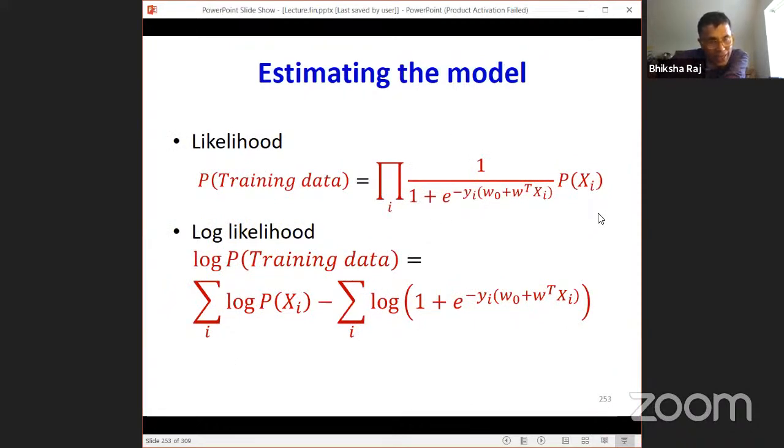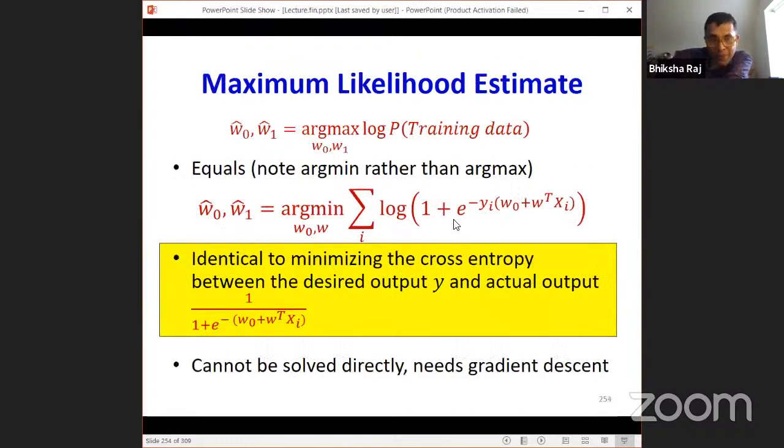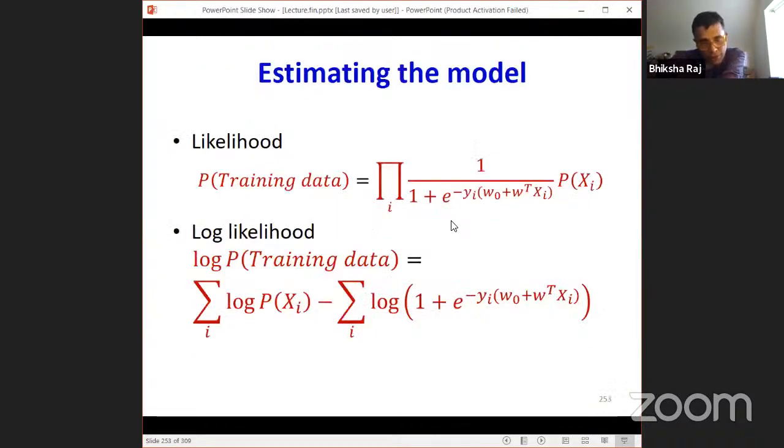Now, if I take the log, I can separate out the two terms that are being multiplied on the right hand side. And so it's going to be the sum over all training instances of the log of P of X minus the sum over all training instances of the log of this denominator, because the minus is because it's the denominator. And now if I use a maximum likelihood training principle to learn the distribution of the data, I would be estimating the W, these weight parameters, that maximize the log likelihood of the training data.